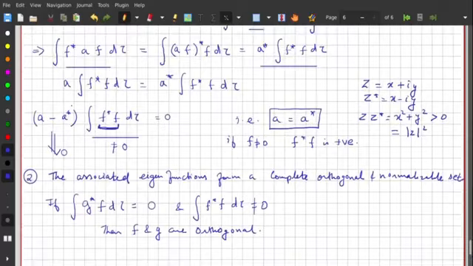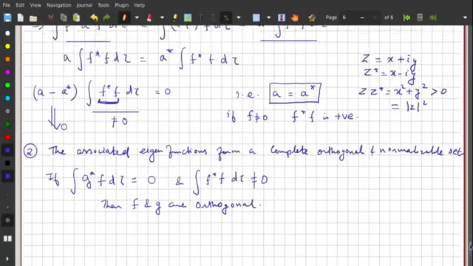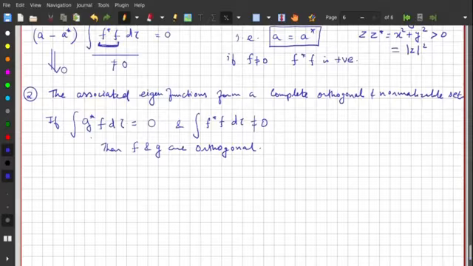Okay, so therefore this is never equal to 0, as you saw here. And using that idea and this idea, you can say when two functions are orthogonal. So let's see how we can tell that if we have a Hermitian operator, the eigenfunctions of the Hermitian operator will be orthogonal.